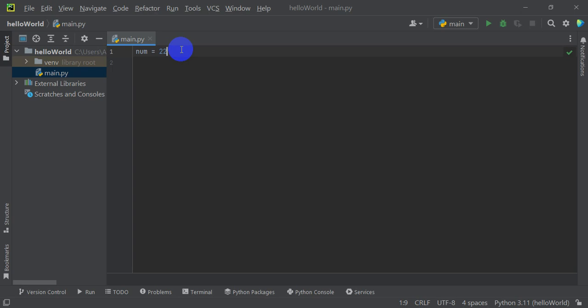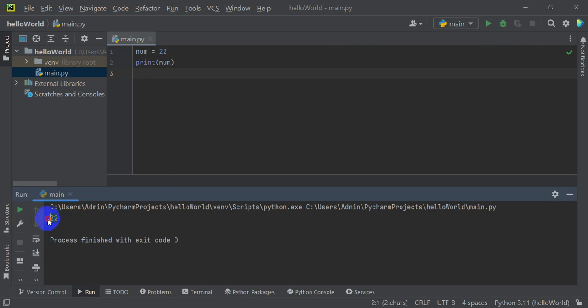You can normally get the information like num is the name of the variable whose value is 22 in this case. Now if we are to print the value held by num, then 22 is going to be presented as an output.